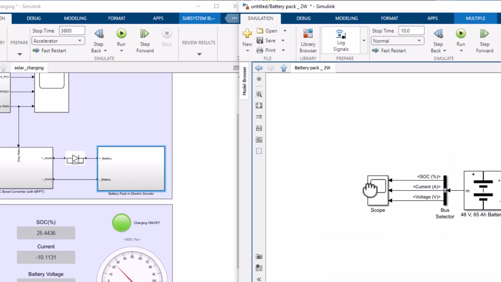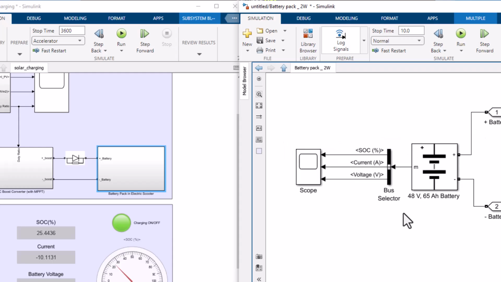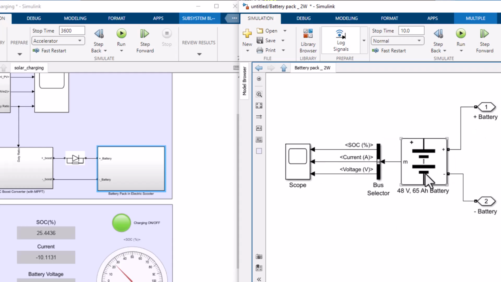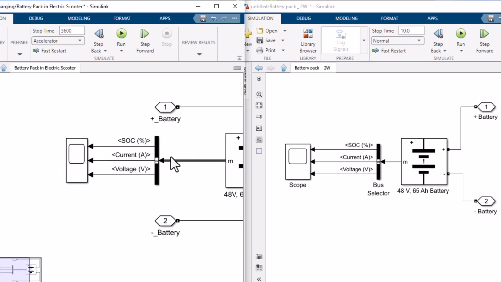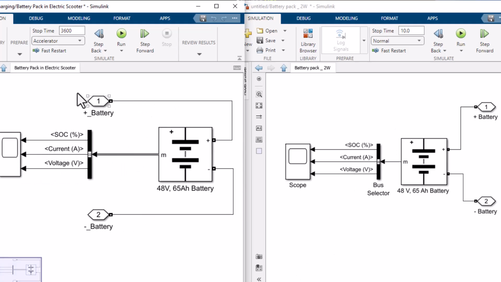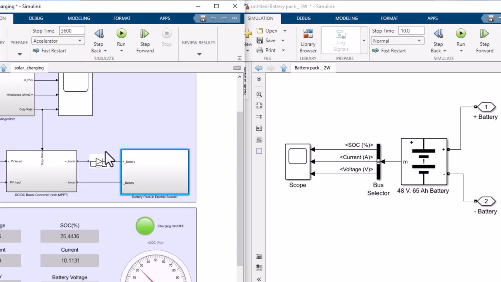See, a perfect 48 volt 65 ampere hour battery with positive and negative terminals is ready to give me the SOC, current and voltage. I want to see this SOC outside, so I will show you how to prepare a dashboard.